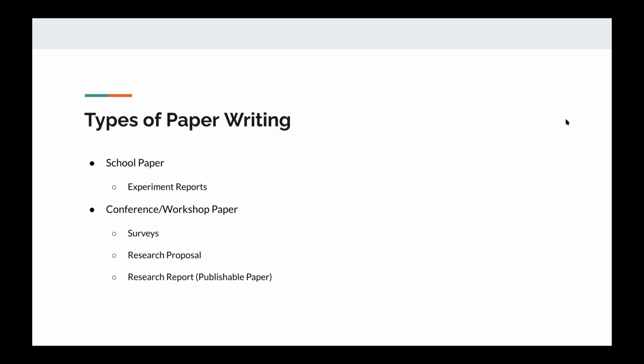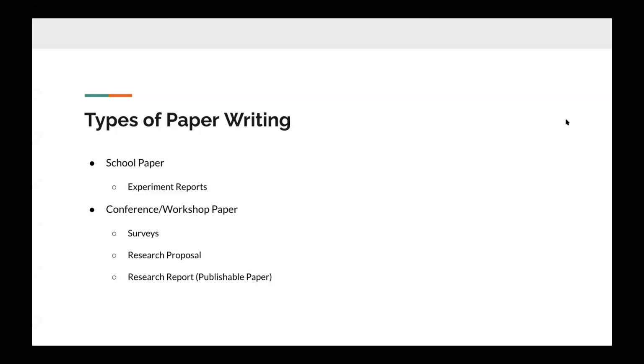So it could be a research proposal, like I know you guys are submitting proposals due by the end of this week. And in the later part of the project, you would be submitting project reports, which should be similar to research reports that are like publishable papers. The aim of the project component of this course is to do work that is as close to publishable as possible. We encourage a lot of people who do good work to publish their work, and so we want to make sure that you're writing good enough papers to also get the right attention.